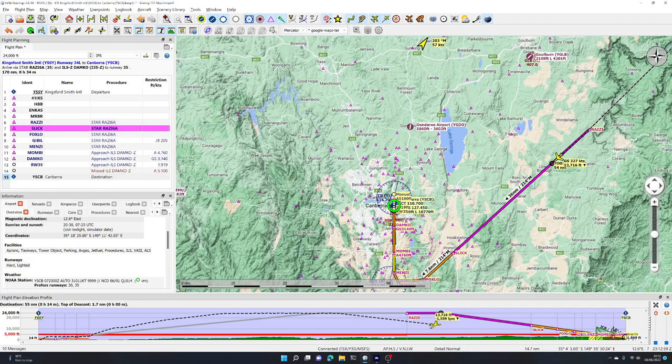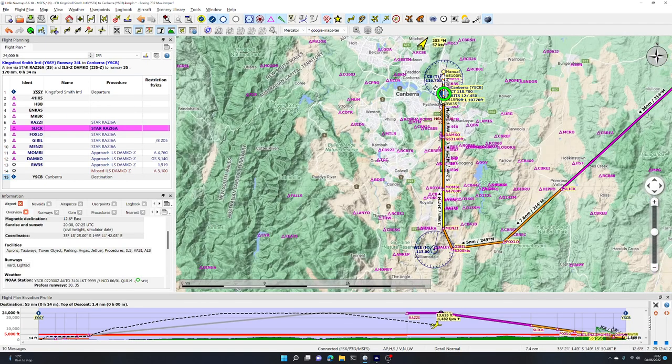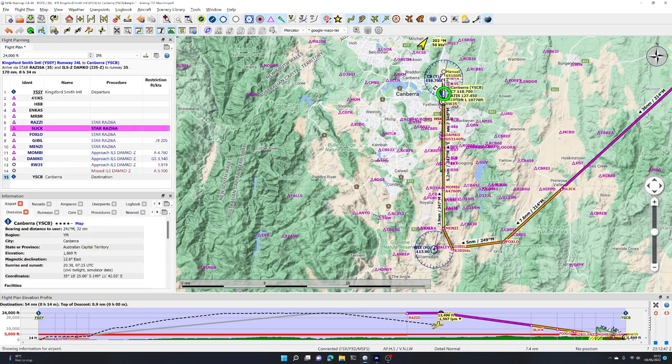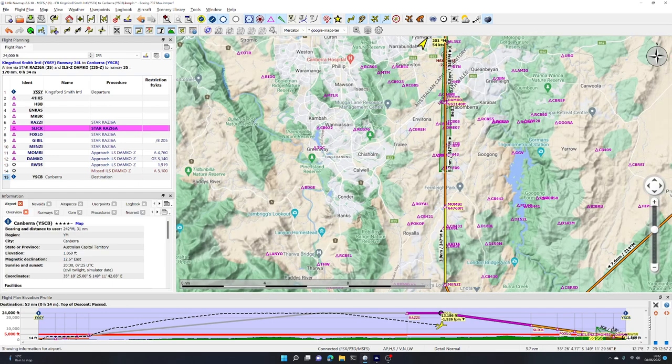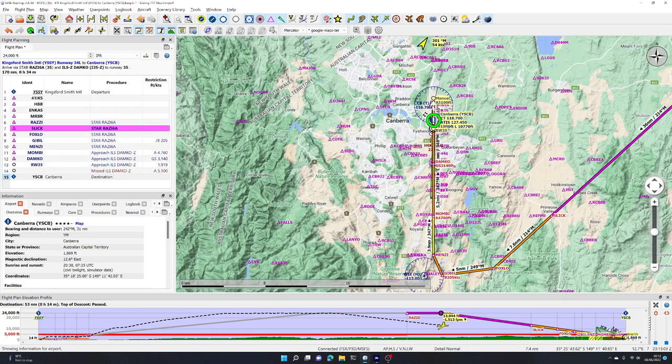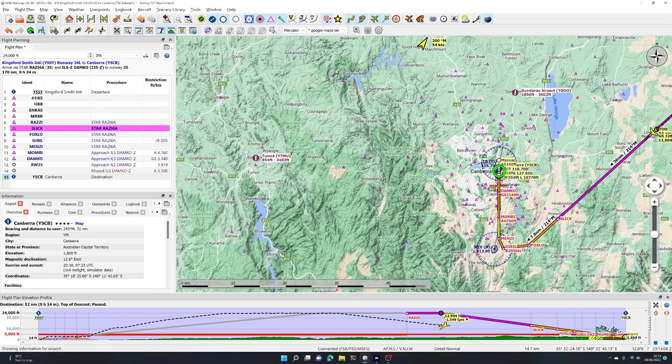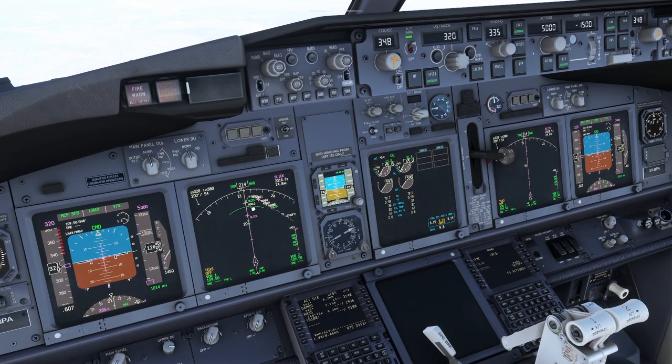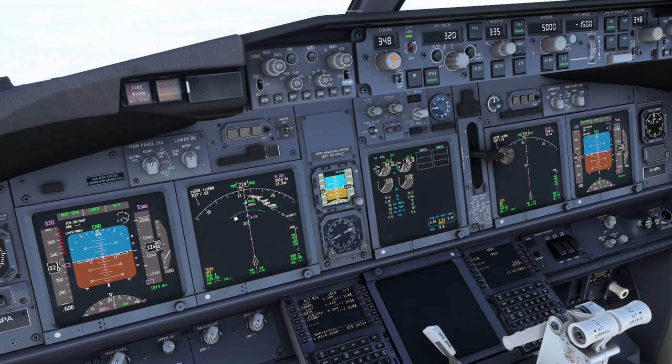So if we have a look at the map, the important bit is we need to know the elevation of the airfield. So elevation is nearly 2,000 feet, so we want to be about 4,500 feet on the entry into the feathers. So we want 2,500 above the ground at the entrance in the feathers, and that puts us in the right place for the 3-degree glide slope. Yeah? So 4,500 feet we need to be at after completing the turn. Now we know we're going to be at 5,000 about when we reach the turn, according to this, because we're aiming for 5,000 here. So it's all looking remarkably good.